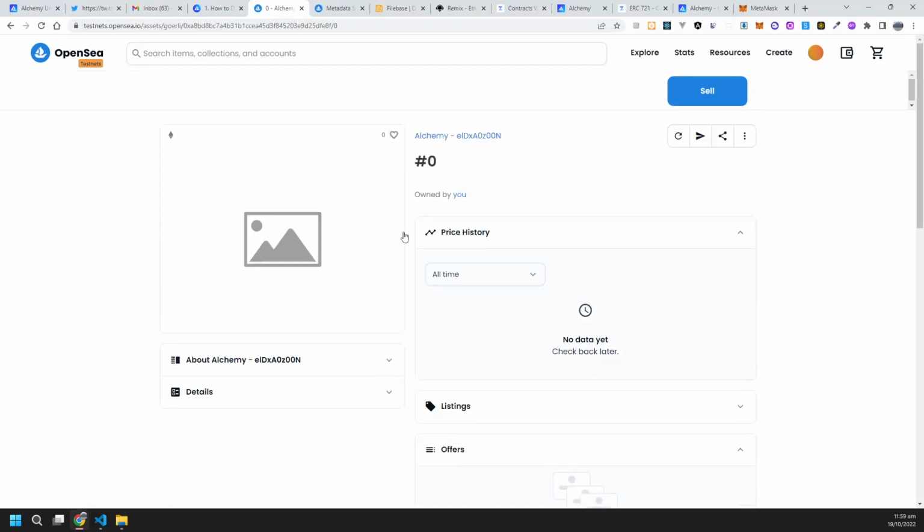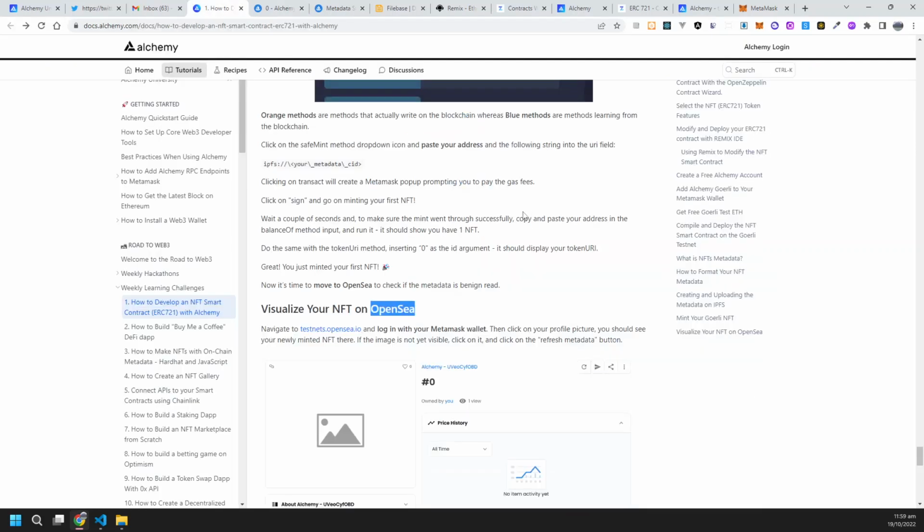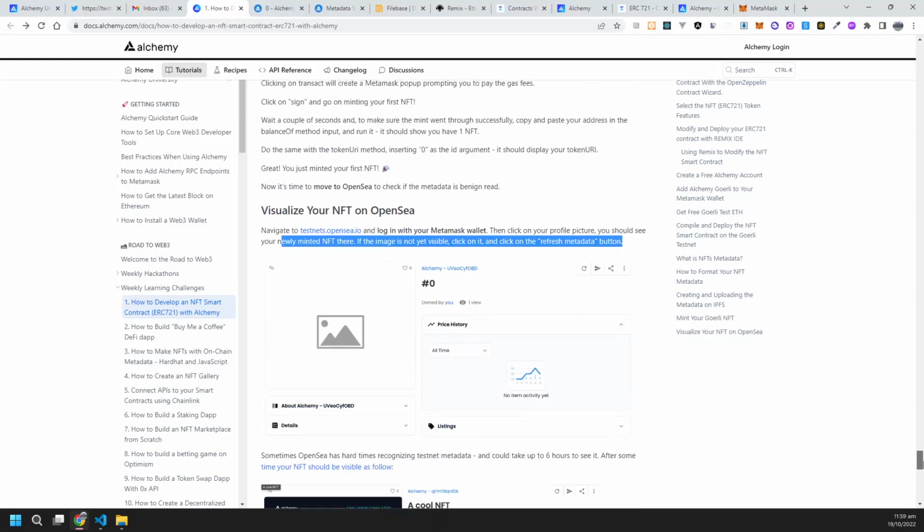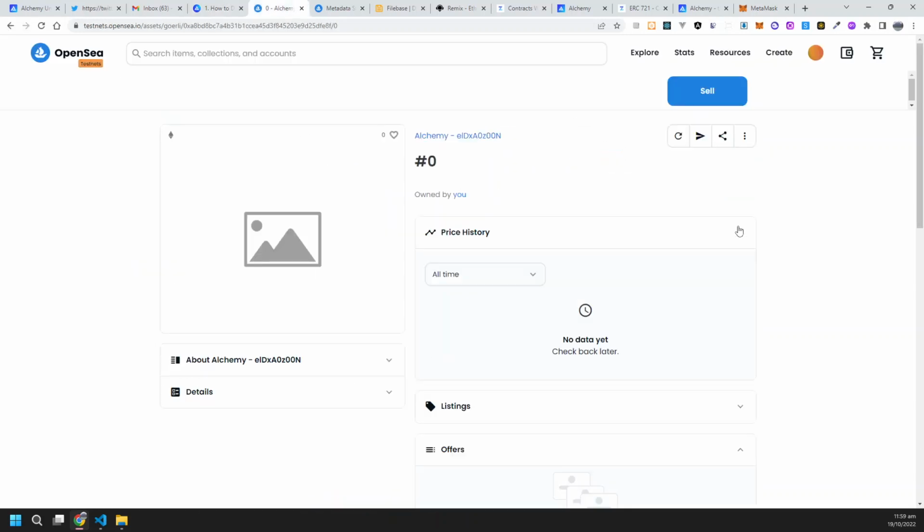I can see that the first NFT is here, but why am I not able to see it? Go and click on your profile picture, and you will see the newly minted NFT. If the image is not visible, click on it and click on the refresh metadata button. Let's see where it is.